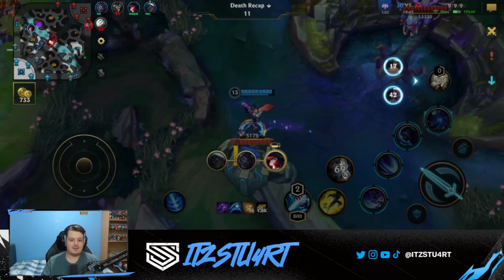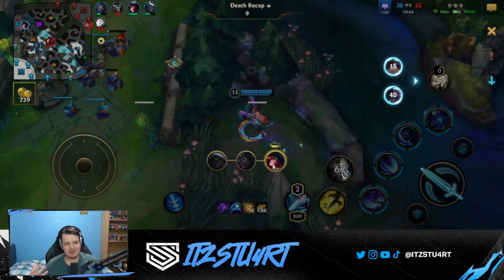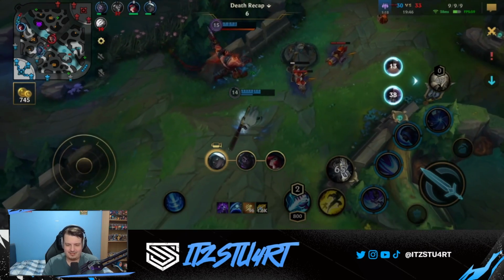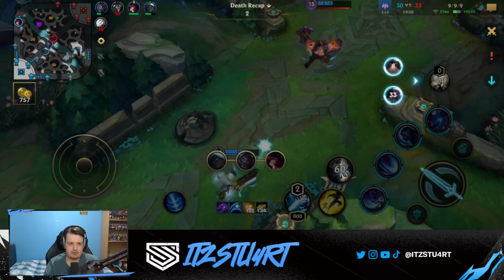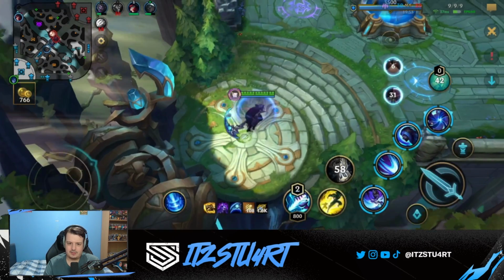But I guess even though I'm not supposed to be the distraction as a jungler, it still worked out. My team still got Elder Drake for it. Unfortunately, I didn't have Elder Drake, but my team still got it. I think overall it's not that bad.